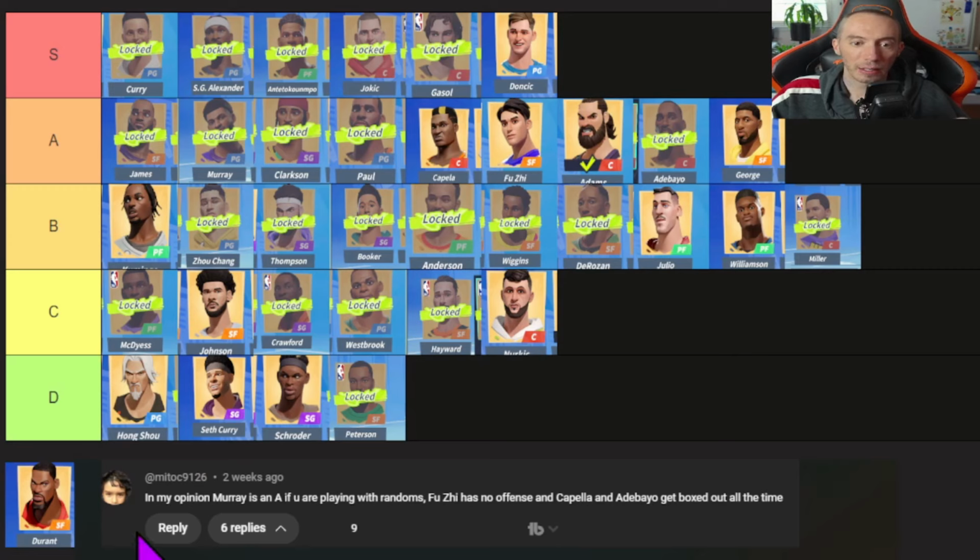The next one we got is, in my opinion, Murray is an A if you are playing with randoms. And then we have Fu Z Shi. I don't know how to say the one street ball guy's name. Has no offense, and Capella and Adebayo get boxed out all the time. So this person wants Jamal Murray as an A. Originally, we had Jamal Murray as an A.